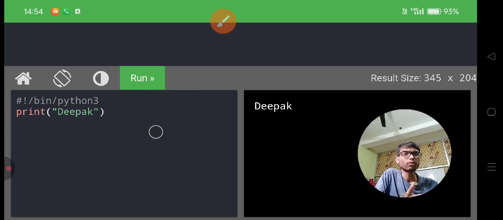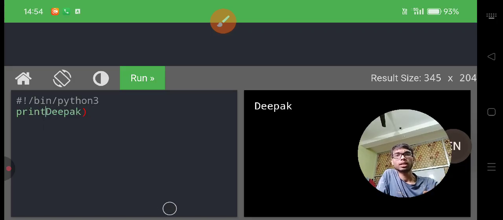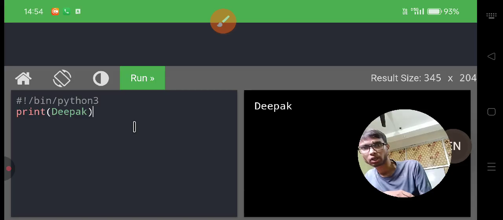We give instructions to the Python programming language. Now, one question might come into your mind: if we don't apply this symbol, then what will happen? Okay, I removed this double inverted comma.